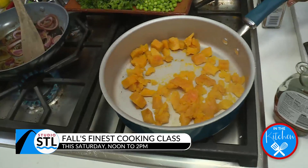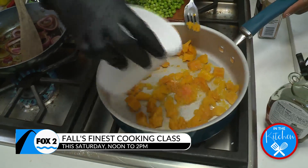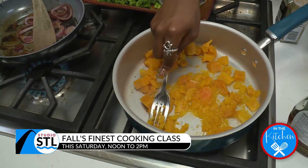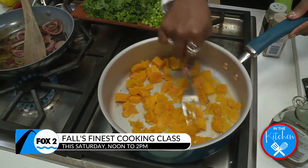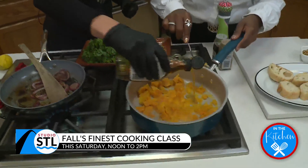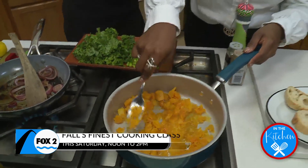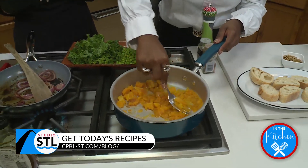So what we have here is — I've been told to smash the squash. We're going to add a little bit of water just so we don't dry out. That is just cubed butternut squash that has been steamed, and now after you steam it, just mash it down. And add a little bit of maple syrup — making it a little sweet. That's right. So you're going to create just like a paste or a base for our bruschetta.